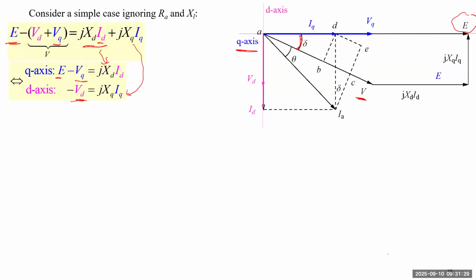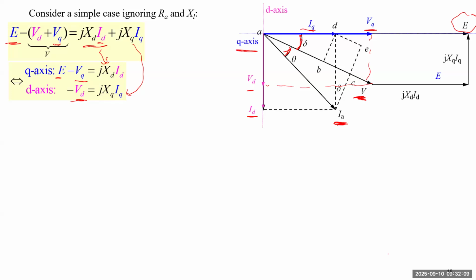And for the voltage, we can split it into two components, one component in Q and the other in D. So we can use this rectangle to determine the D and Q axes. We also assume the current is lagging the voltage by theta. Here we just draw the lagging power factor phasor diagram. You can easily draw the leading power factor case, in which IA will be leading V. For the lagging power factor, IA will have a D component and also a Q component.